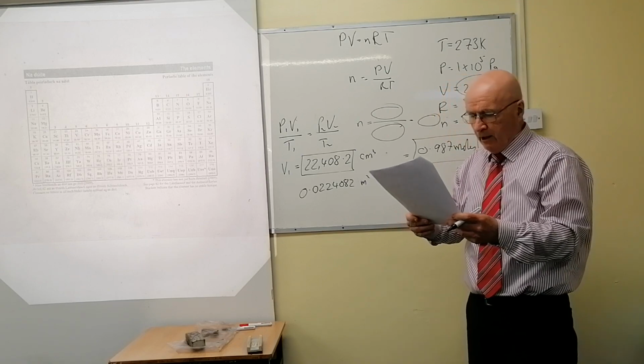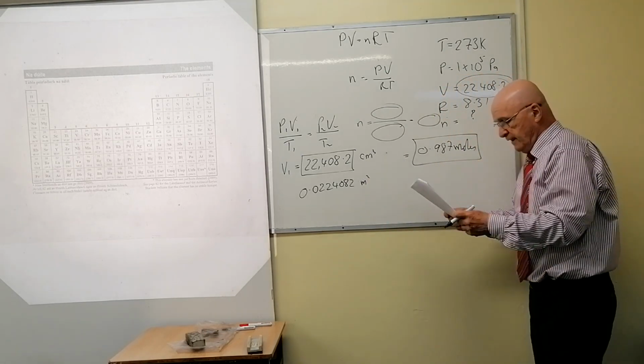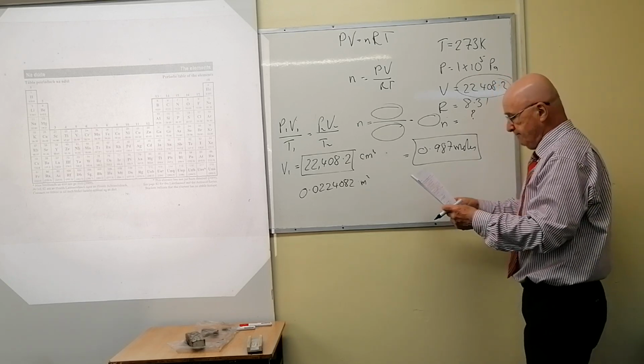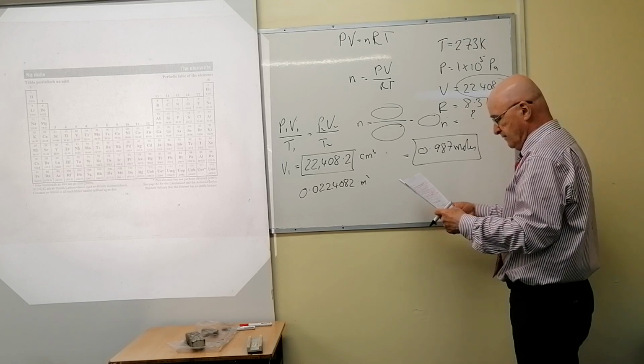Please be careful. How many molecules are in the sample? You have moles, so you want molecules. Are you okay? Multiplied by Avogadro's number. I call that in the end 0.1.